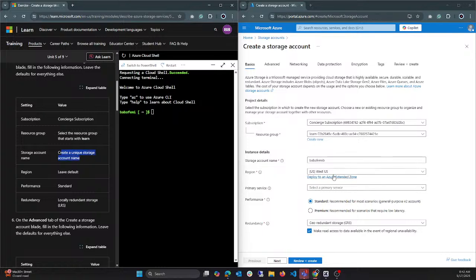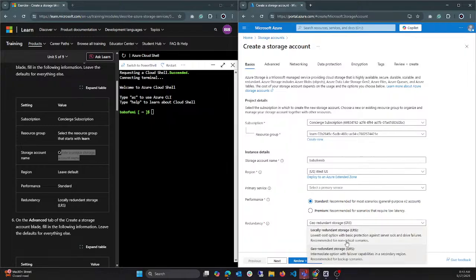The region, I'm going to leave it default. Performance, I'm going to leave it as standard. Redundancy options: we talked about different redundancy options, the LRS, the GRS, the GZRS, and you can see not all those options are showing here, because it depends on the kind of SKU that you've selected.